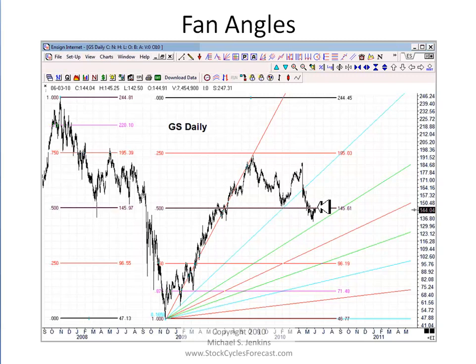So you'd like to see this thing build a little more of a base up in this area above the 145, 146. At that point, you'd have higher confidence that it could turn the trend back up because the short-term trend is down, although it's within the framework of a pullback in a potential long-term uptrend that could go substantially higher if it was to regroup. So here we really want to wait a little bit to see, and we want to be a buyer of strength above this 145, 146. But on weakness, see if it holds this angle for the completed measurement of an ABC equal legs down.